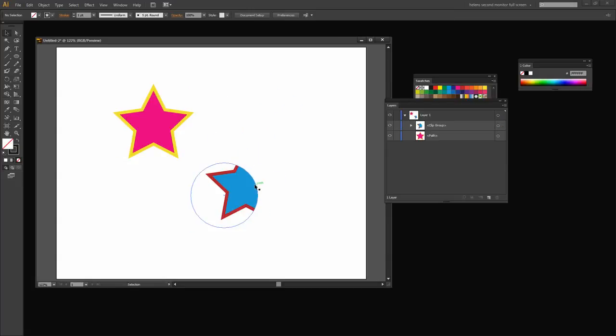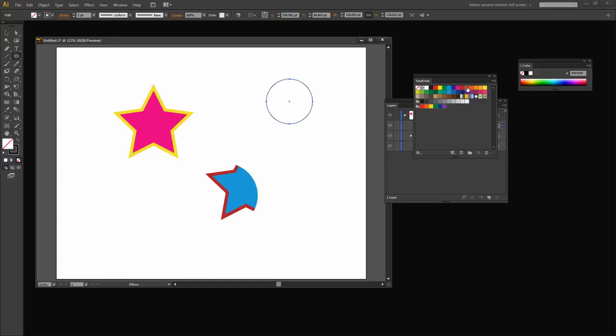Now that's one of the ways that you can reshape objects, but another way is to use the Pathfinder tool, and that's another of the tools that you'll be using a lot in Illustrator. Let's go and create a circle. So again, I'm just holding the Shift key as I drag it out, and let's select a pink fill for it and no stroke. To apply no stroke, I'm going to click the None, the white background with the red slash through it. So now we have a red shape. Let's just click away from here. We have a red shape that has no stroke on it at all.